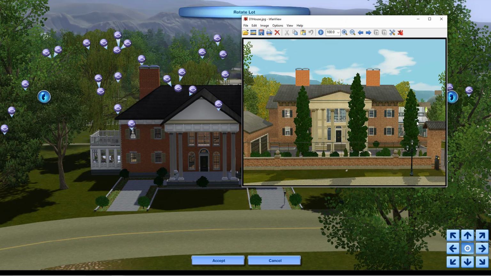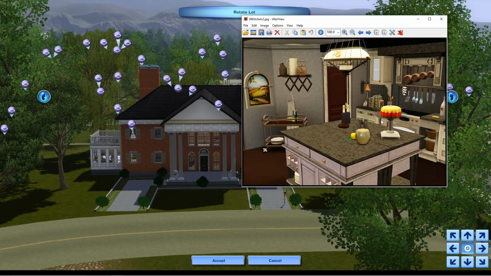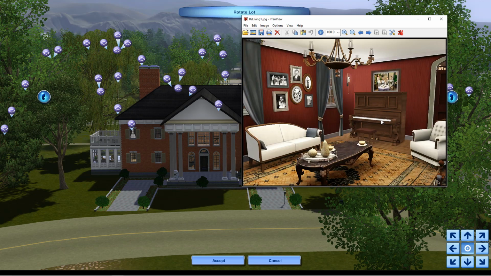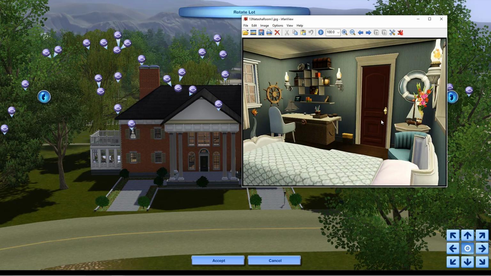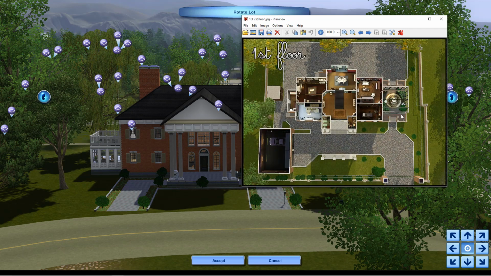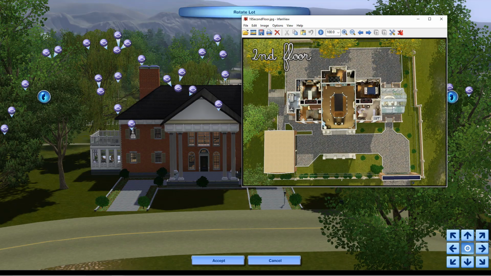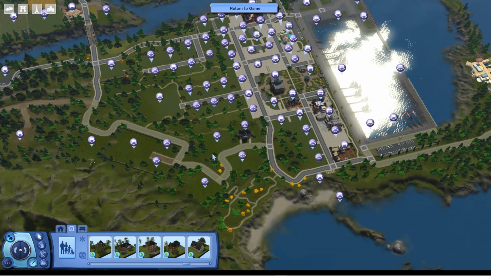Was on the other side? Was there? Let's see. That was the inside of the house. The different rooms. That was a conservatory. And the top floor with quite a few bedrooms. First floor. Second floor. That was based on that house here. And I did that for the four lots here.